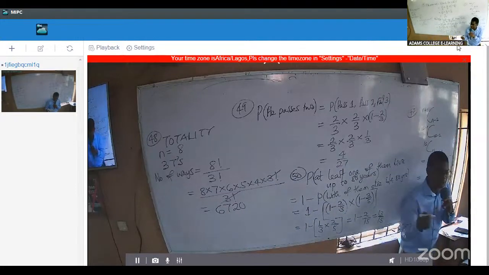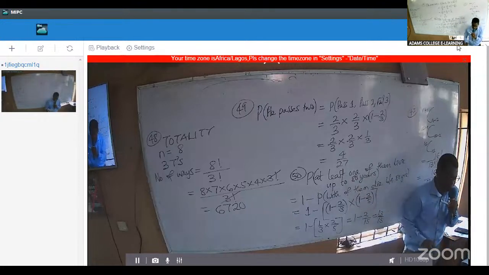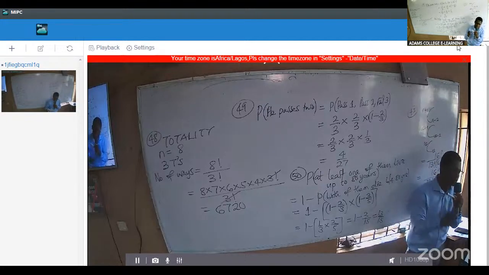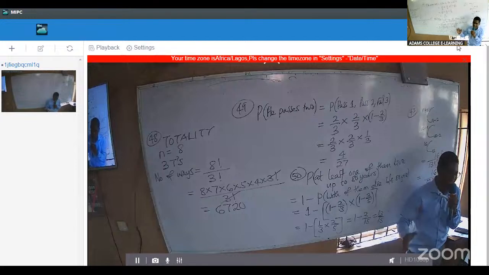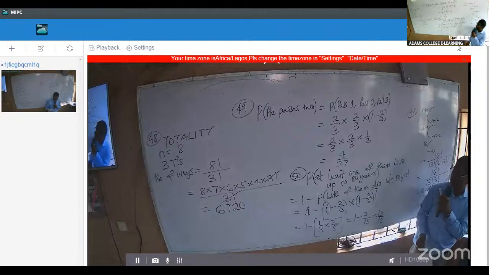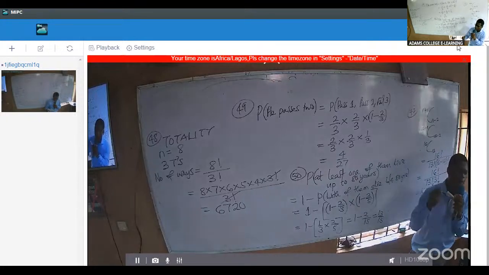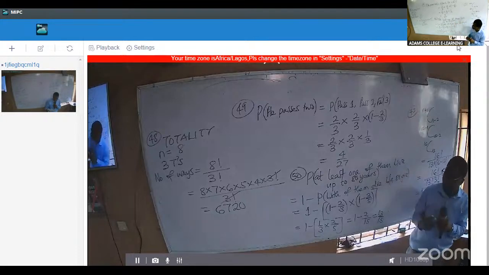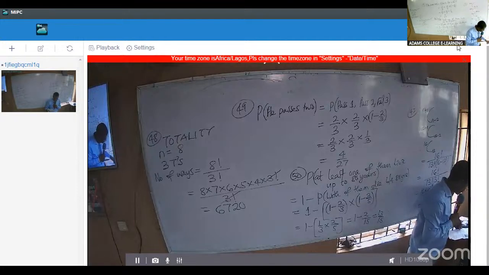The longer approach, I think, is one of them lives up to 80: man lives up to 80, wife dies before 80, or woman lives up to 80, man dies before 80, or both of them live up to 80. If you do it that way, you still get the same answer. Man lives up to 80, wife dies before 80, or wife lives up to 80, man dies before 80, or both, because at least one means one or more. One or more. Let's go 31 to 40 now.